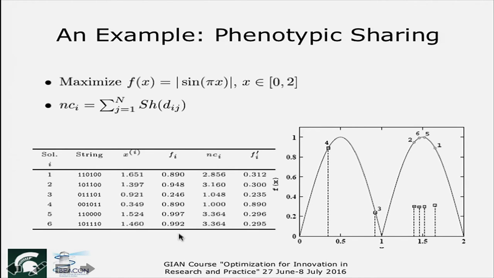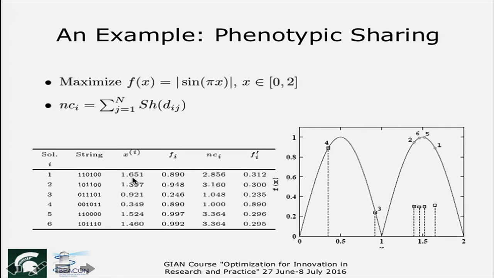Now, these are the function values. If I'm not using niching or sharing method, I will be using roulette wheel, proportionate selection, or tournament selection with these fitness values, right? Okay. Now, when I'm trying to find multiple things, that is where you have to differ. Your selection mechanism has to be changed. So what we're doing, first you need to find the niche count. How do we find it?